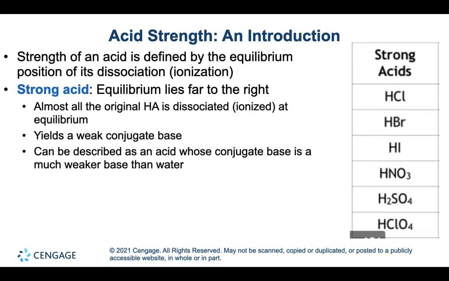If it's not one of the strong acids, it's going to be one of the weak acids. And so there are actually a lot more examples of weak acids than there are strong. Typically, we use the strong acids a lot, but there are a lot of examples of weak acids that come up in chemistry. So in a strong acid, because the equilibrium lies far to the right, we consider the conjugate base of a strong acid to be very weak.